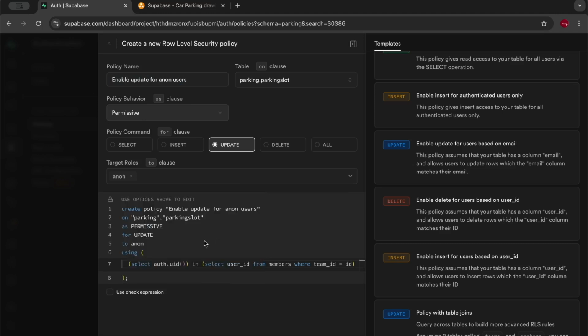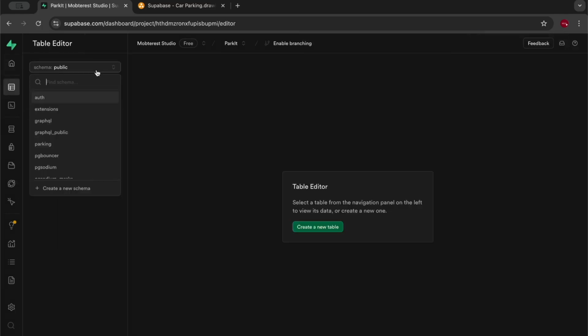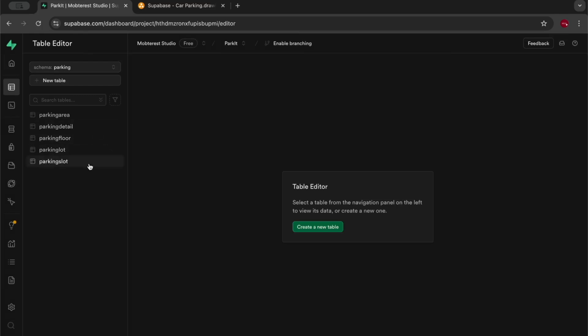I just remove this whole boolean expression and just set it to true and click on save. And there we have it. If I go back to the parking schema, we are actually done.